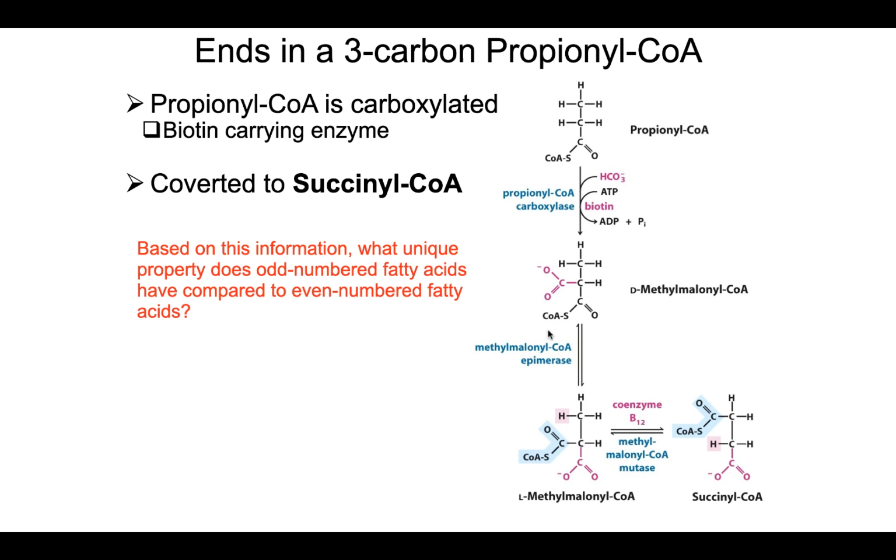Now, I have again this red question. Based on the fact that only odd numbered fatty acids can give rise to succinyl-CoA, an intermediate of the citric acid cycle, and all of the other even-numbered fatty acids can only give rise to acetyl-CoA, there's something special that odd-numbered fatty acids can do that the evens cannot. And again, I want you to think about that, and we'll talk about that in class.